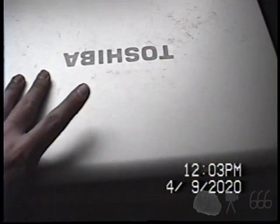Which is weird. The RAM passed MemTest. I mean, it got obscenely hot. Obscenely hot. But it passed MemTest, so I don't know what's up there. Go ahead and flip it around. I did have to replace the battery in this one, and I don't know if the battery that I have is totally functional. Believe it or not, I don't know what possessed me to keep it, but that is the battery for my original L300D.